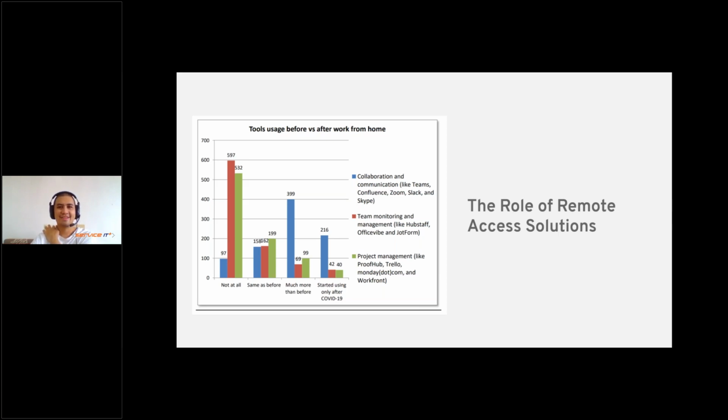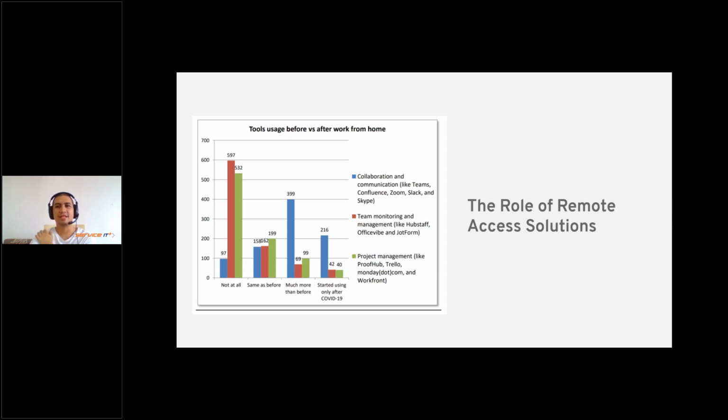So I highlighted this: the role of remote access solutions. As part of a communication and collaboration toolset for our end users, we enable productivity in the organization and help them adapt to this new type of work arrangement.